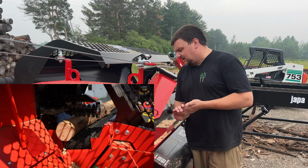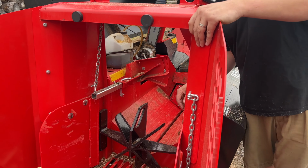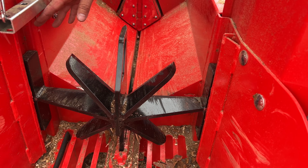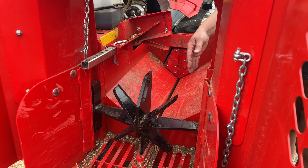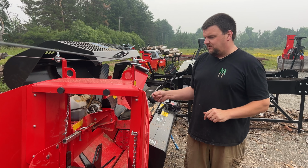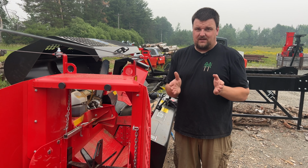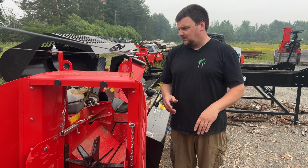And I wanted to show you guys also the way that these splitting knives are designed, so there isn't any deflection. You have these side supports on the 365. The 315 does not have side supports, but the 365 and anything above a 365 does have side supports. So you end up with a cassette style knife, which helps when you're splitting nastier stuff, especially because by nature, the knife wants to get twisted, and it can't do that with those side supports in place.